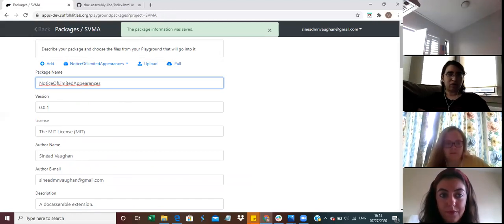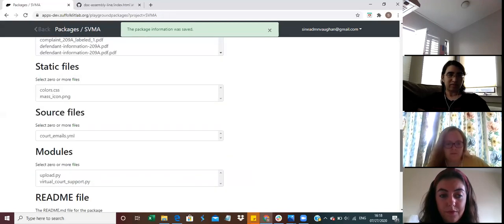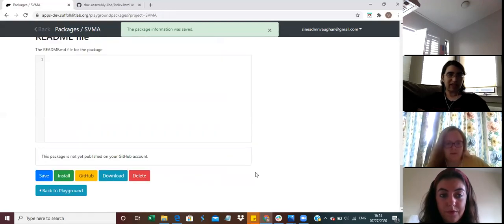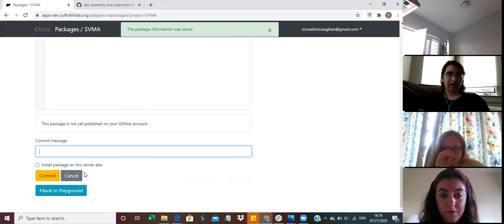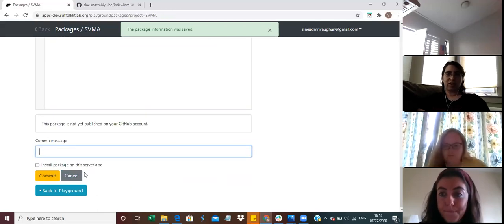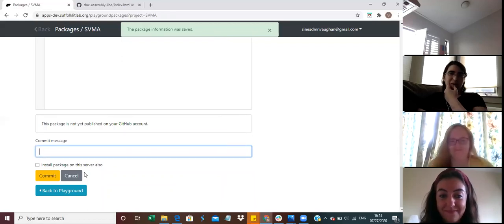Now scroll all the way down again and hit GitHub. And you are making a new repository. This makes a new repository on your account. Not sure that means anything to you, but someday it might. And so you can write initial commit. And if there's anything useful you can say about what point you are at in the project, that would also be useful.